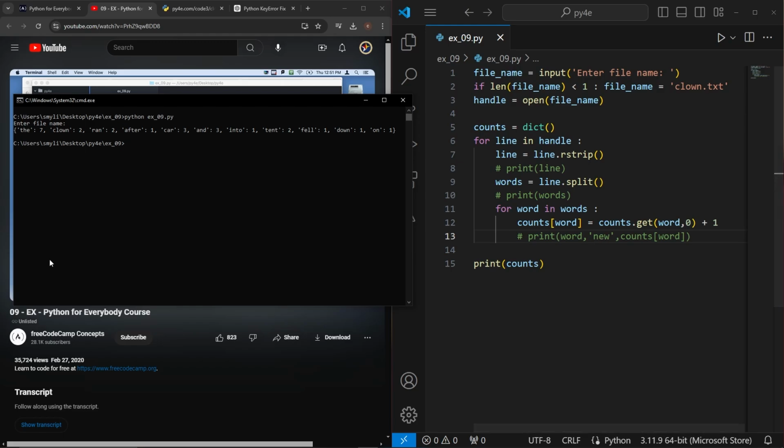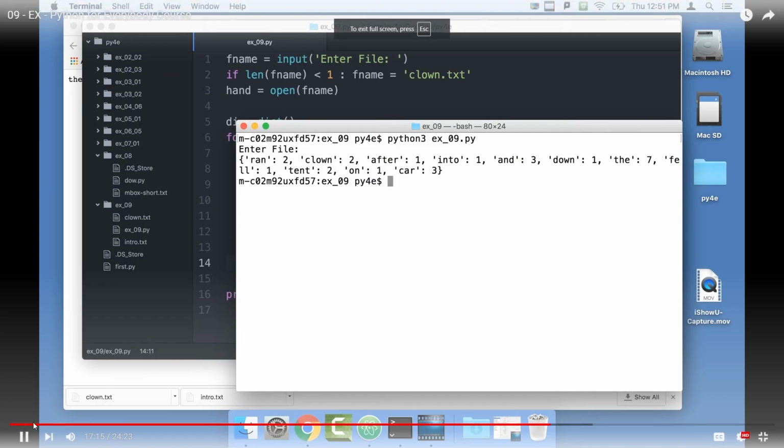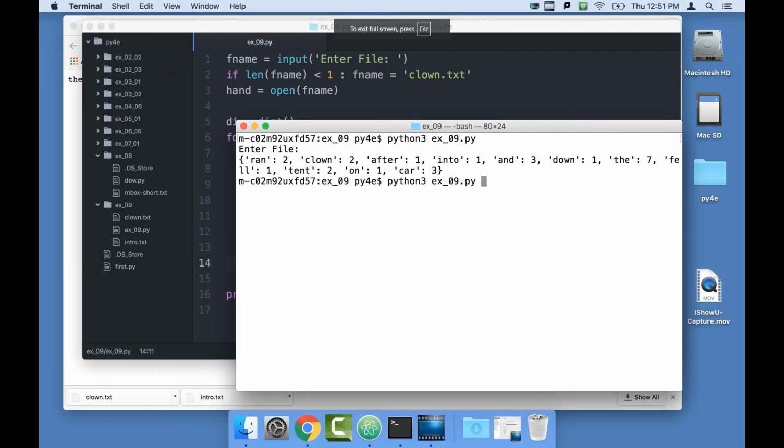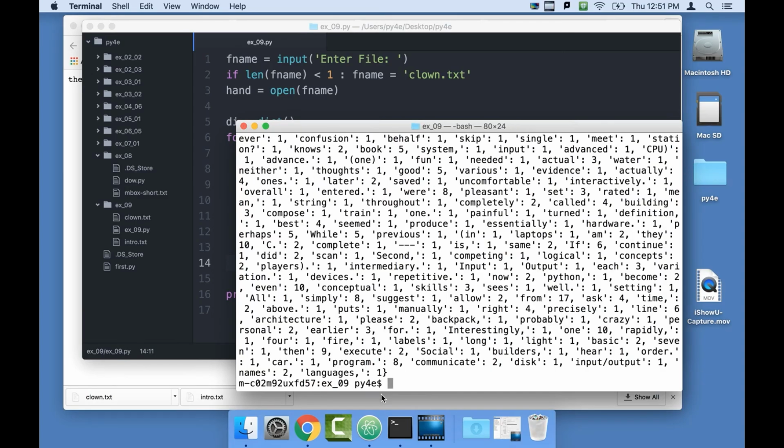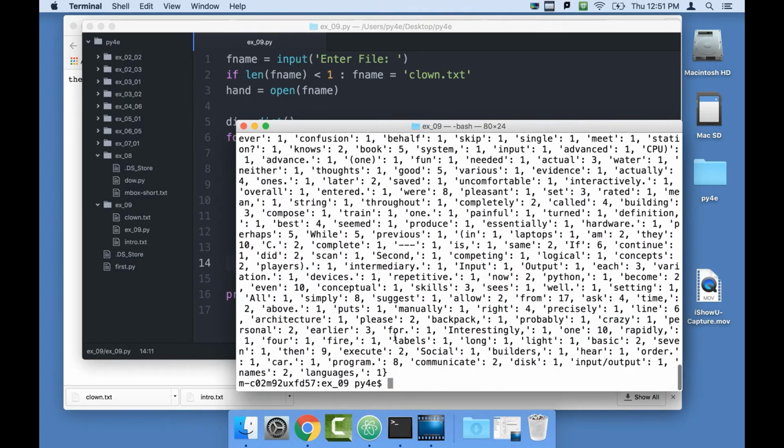You know, it is what it is. So let's watch some more because we still have quite a few more minutes. And we get the right data there. And let's run it with intro.txt. And there we go. Okay? Yep, and so there it is. It's tearing out a crazy bunch of words and giving us a dictionary.